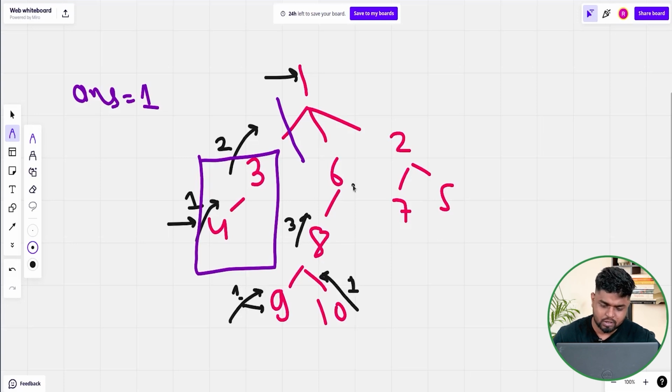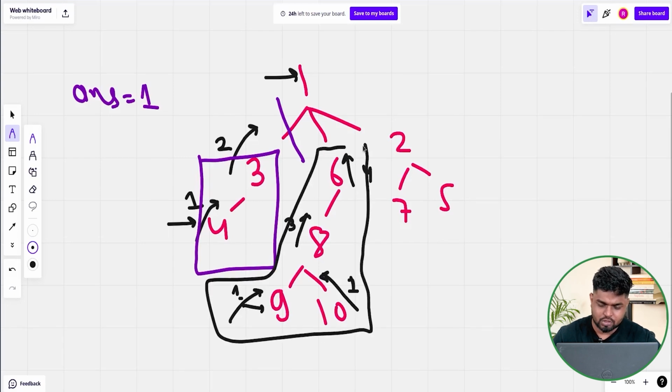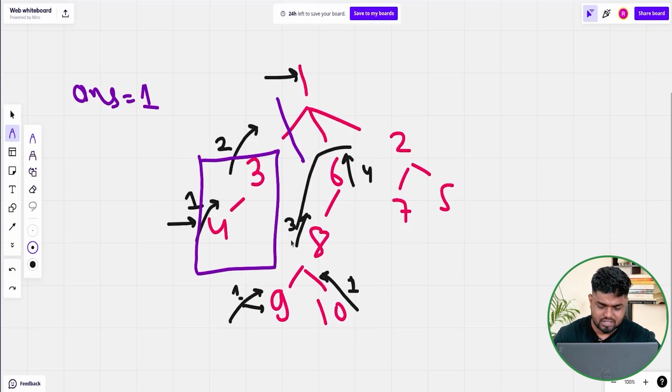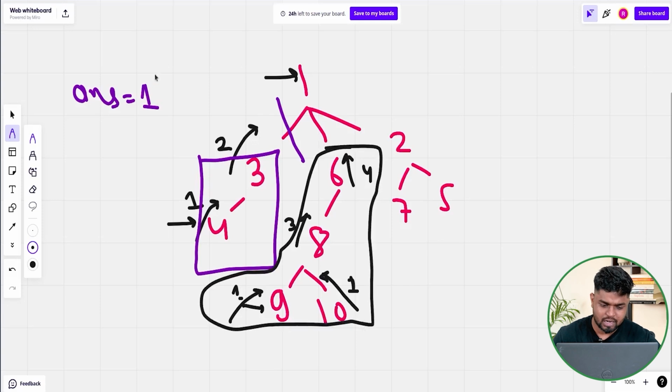Then after that, 6 will return what? 6 will return the value as 4. So when 6 returns an even number, then you can say that yes, you can distribute. So basically this will be your breaking point, because you can remove the edge between 1 to 6, and the moment you remove the edge between 1 to 6, this particular connected component has an even number of nodes. So your answer will become 2, that you have removed 2 edges here so far.